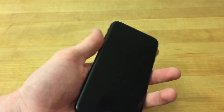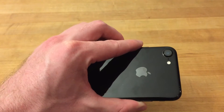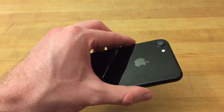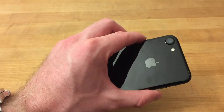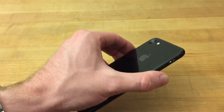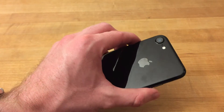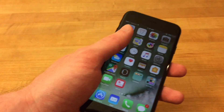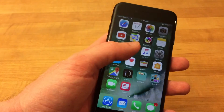If you are on the fence between matte black and the Jet Black, definitely go Jet Black in my opinion. I am so happy I did. Everyone was kind of freaking out like, oh don't get it, it's going to scratch really easily. Honestly, that's really not an issue at all so far. I've been using it all day out at some parties and it was just fine. You can see there are some fingerprints on it, but from normal use, this thing is going to hold up just fine. I wouldn't worry about scratches. The black one actually does show fingerprints as well, so it is what it is.